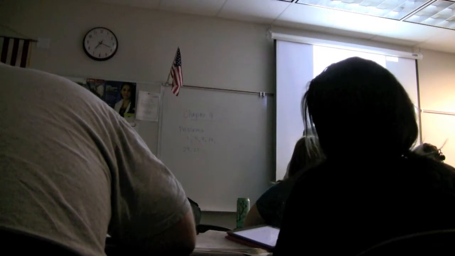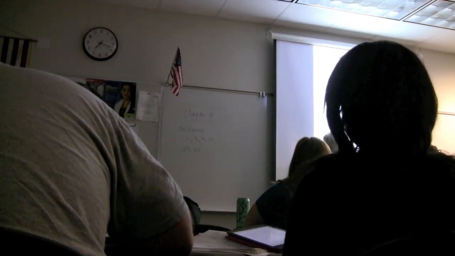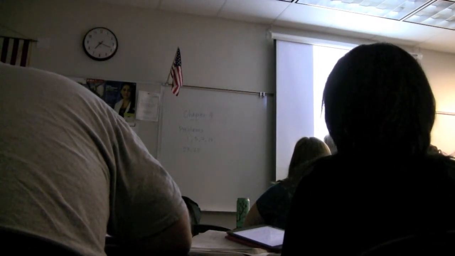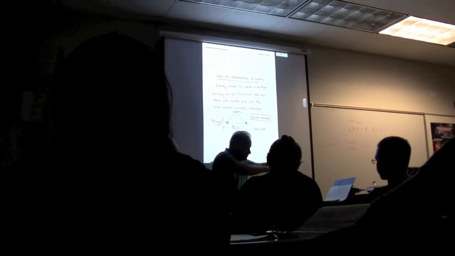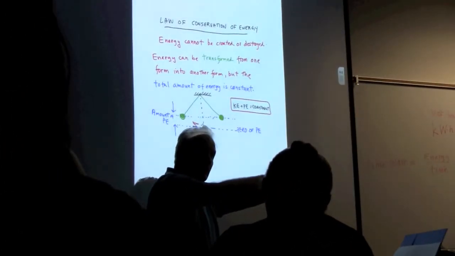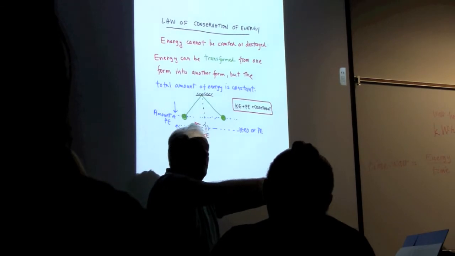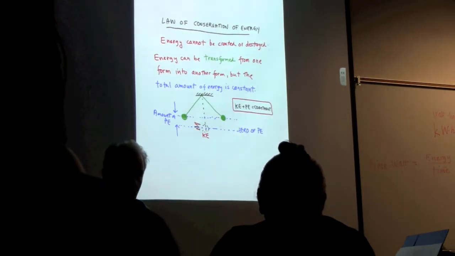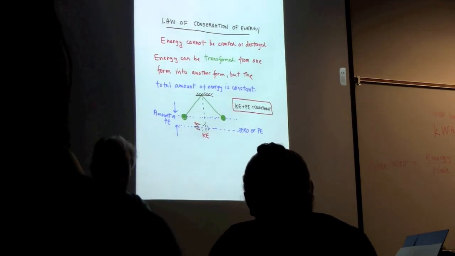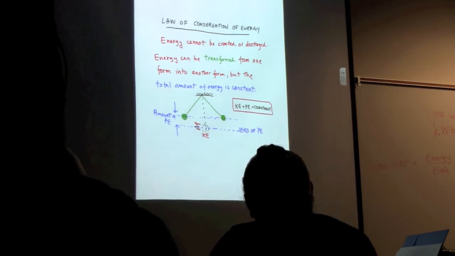In the absence of friction, she'd go right back up to the same height. But with friction, the wind, and the ropes where they're connected, you'll lose some energy. Then she'll come back up here, and the kinetic energy will be 0, but the potential energy will be the 100. Now she'll come back down. The potential energy will go to 0, but it becomes all that kinetic energy, which lets her come back up here. Do you see how that same amount of energy that you expended got transformed?